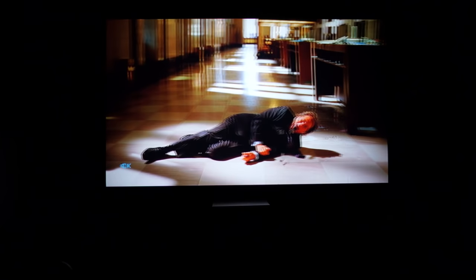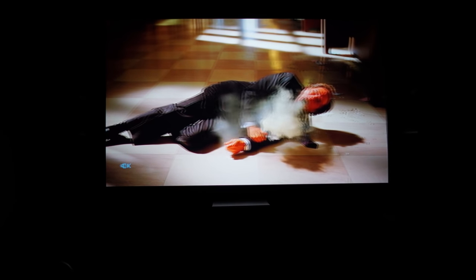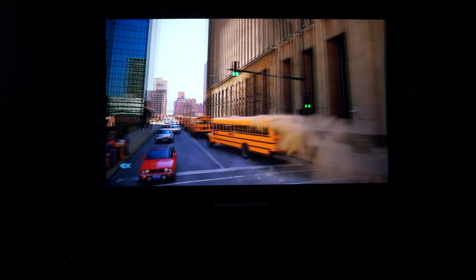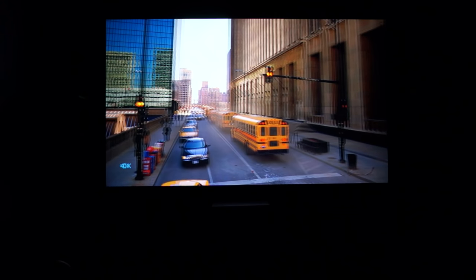This one requires glasses, and the glasses are RF. They're about $89 from Epson. The projector came with two, but you can buy extra ones. I ended up buying the Samsung 3D glasses, the RF ones, and they actually work.